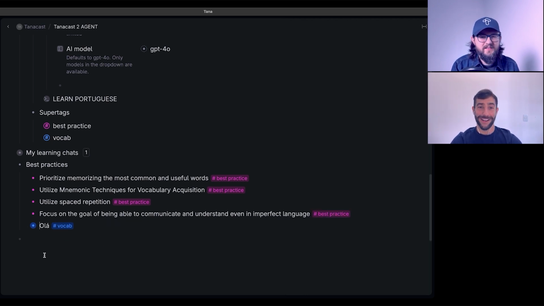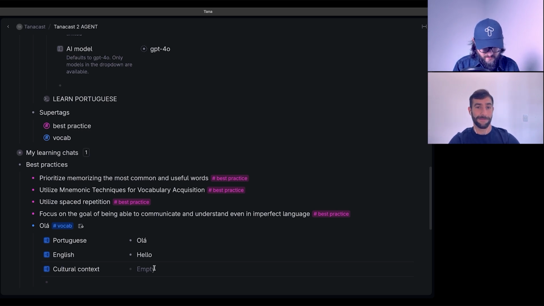So let's build the title from fields. For this, we're going to copy it here and add hello. What would be the cultural context for this word? It is one of the most common introductions or greetings in Portuguese. Can we say most common? Yeah, okay, most common intro. Can it be formal and informal, or is it slightly formal? Okay, slightly formal. Good. Slightly formal. I love it.